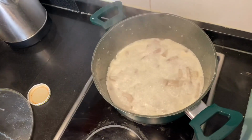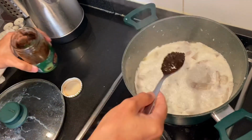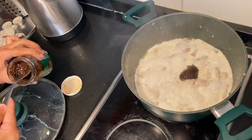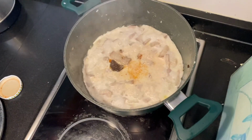It's boiling for about 10 minutes and then it's time to add your shrimp paste. In the Philippines, we call it alamang. Give it a nice stir.